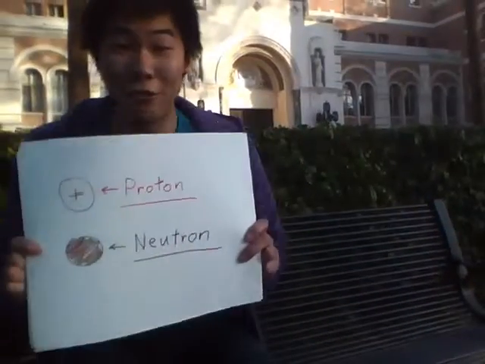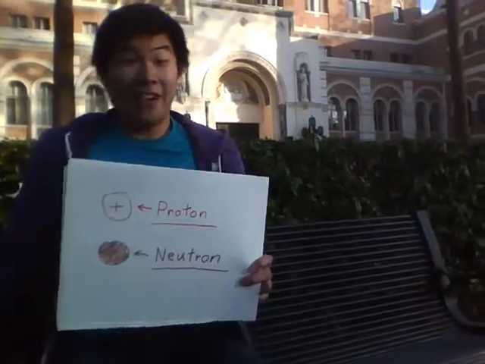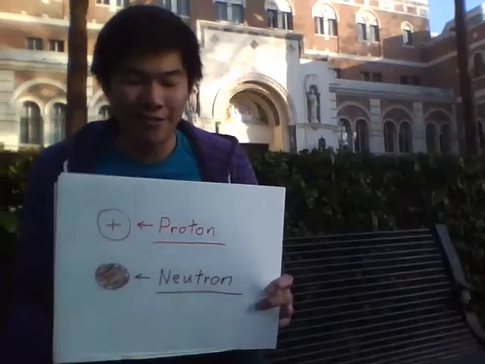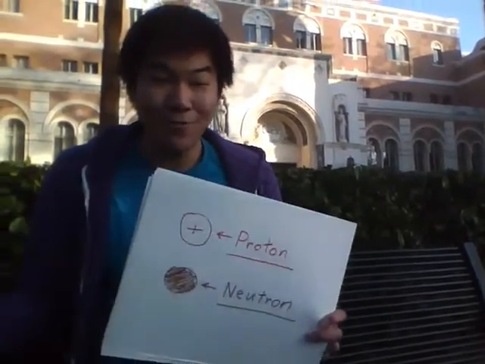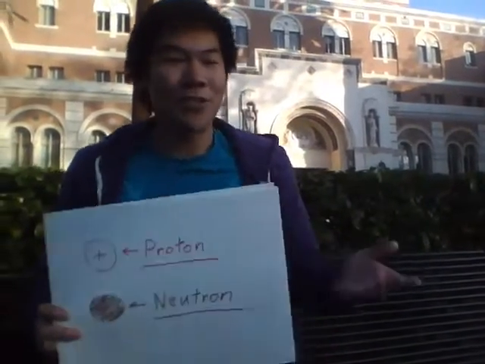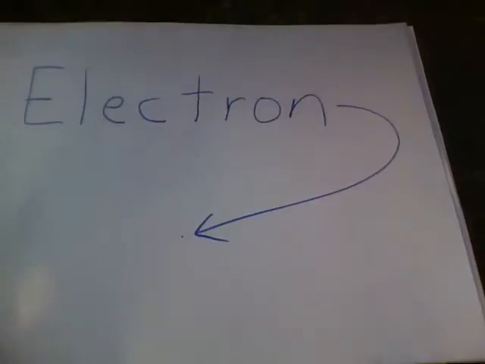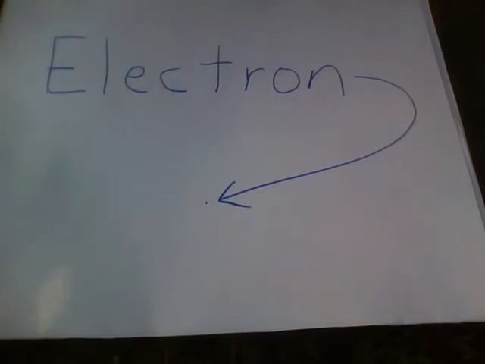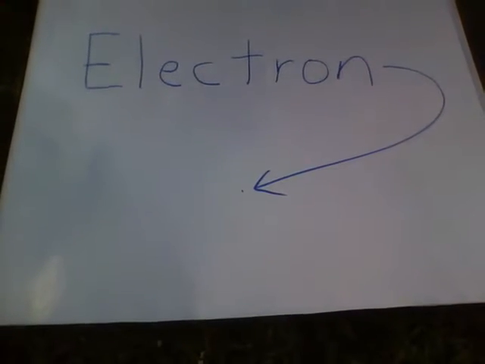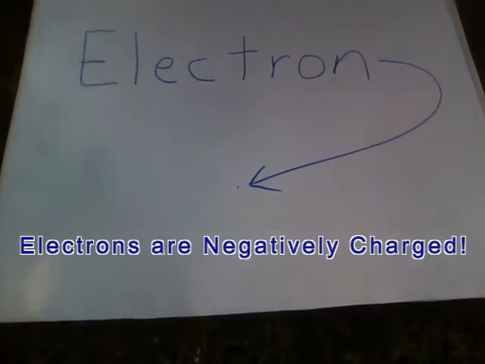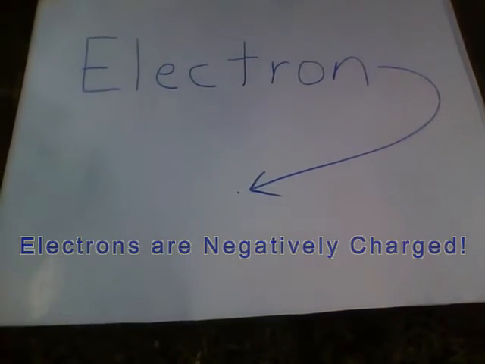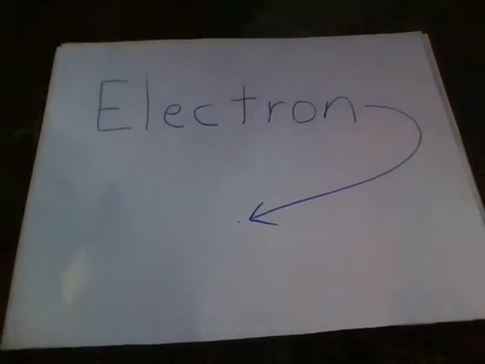Then we have the neutron. Neutrons, they don't have any charge at all, positive or negative. They're completely neutral. Neutral, neutrons. They're like the Switzerland of subatomic particles. Now, we got one more to talk about over here. This is an electron. As you can see, it's a tiny speck. It's way, way smaller than a proton or a neutron. Electrons exist on the outskirts of an atom, right on the outside, buzzing around the nucleus constantly.